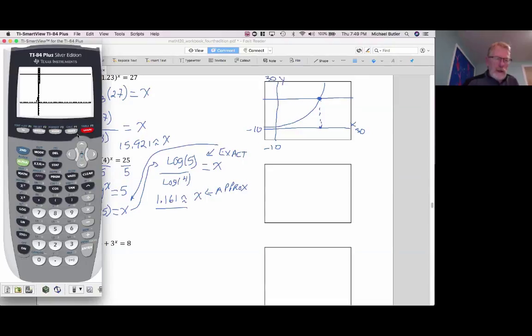Pretty good, other than I got way too much x-axis in there, right? So let's go clean that up a little bit. Let's make this go, I think -5 to 5 is going to work. Particularly, I know that because we go to 1.16, right? So changing my x min to -5 and my x max to 5 is going to make it a lot easier to see the point of intersection.